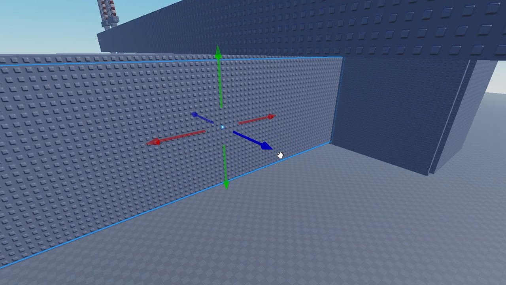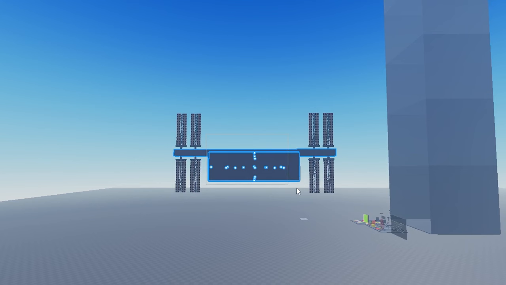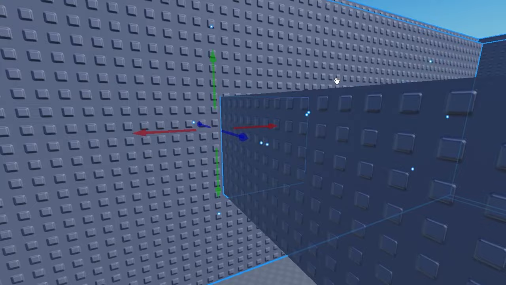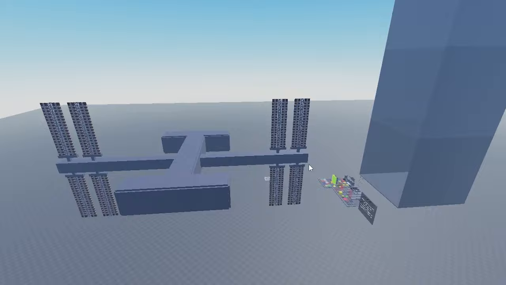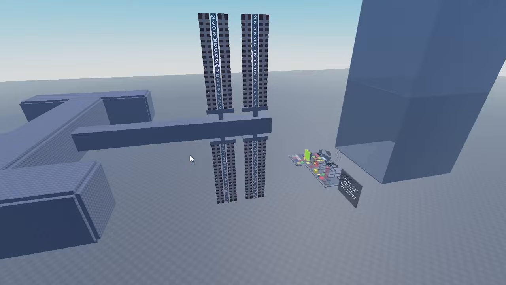Duplicate this part and then scale it in to be 8x8. Then select all of this, but then unselect that. Then move these all up so that temporary part is lined up like that. Now, unselect, delete that. Does that look any better? Not really. All right, well, does this look any better? I made this section smaller. Instead of 30 by 30, it's now 15 by 15.